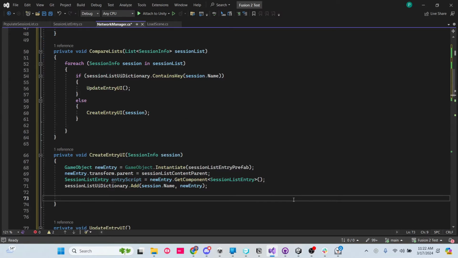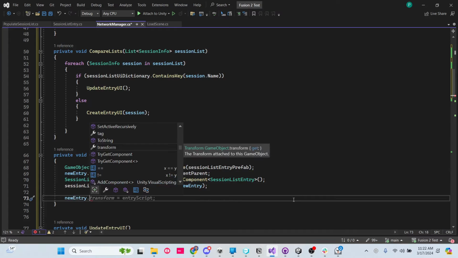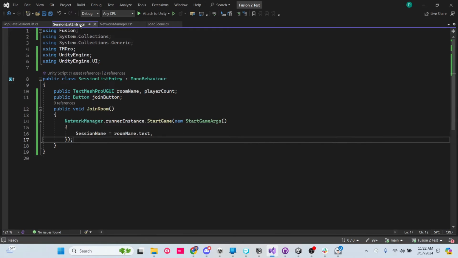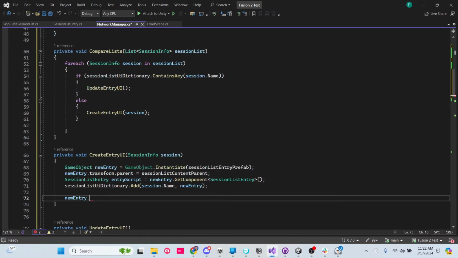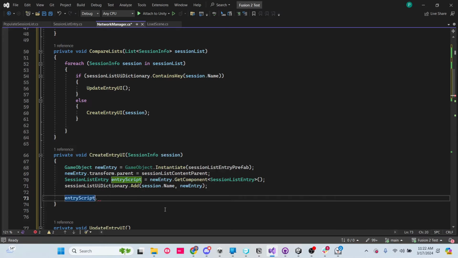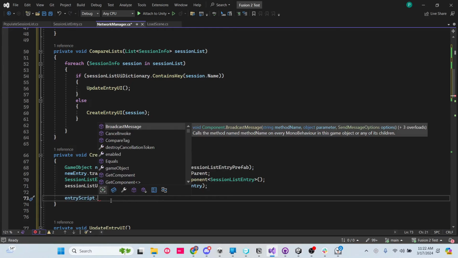So we're now going to do newEntry dot, what am I looking for? Wait, newEntry is the GameObject. We want the entryScript. entryScript dot, why does it keep scrolling halfway down here? That's weird.